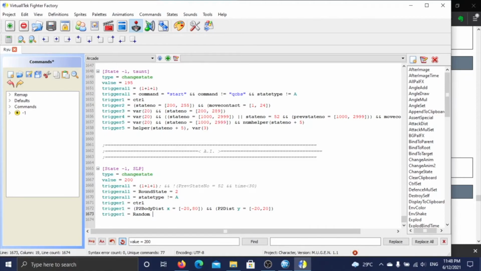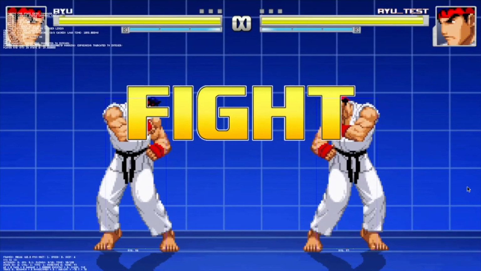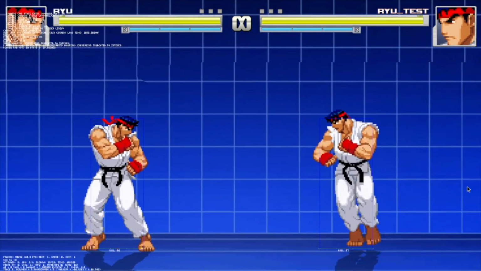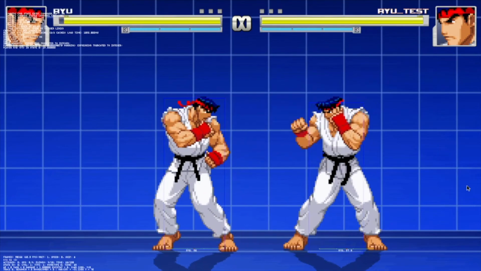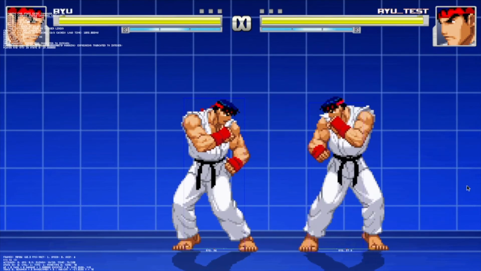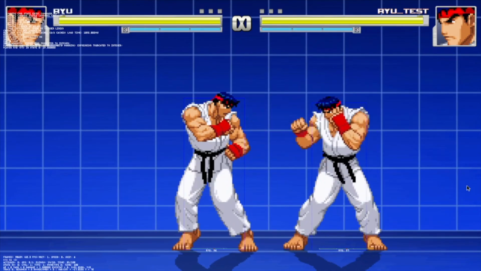So if the random is less than 200, let's see what will happen. Let's walk into the range. So this is the randomness of 200.